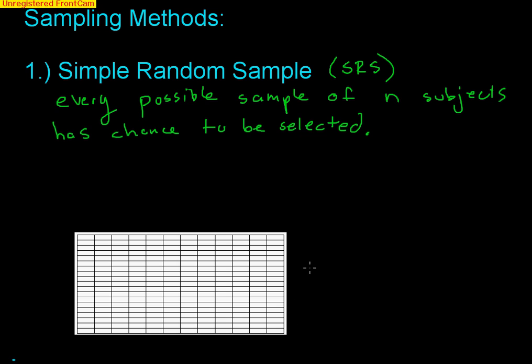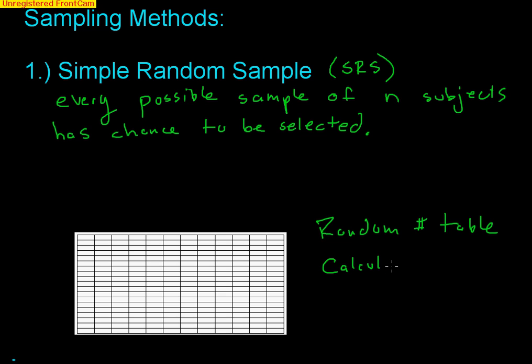Now, if I pick a number that's not on here, I would have to ignore it. And if I pick a number twice, I would have to ignore repeats, because I can't have the same person picked twice. So again, everybody would get a number. I could use a random number table or I could use my calculator. Please don't ever use the pull-a-number-out-of-a-hat method. Don't ever say that. It's either a random number table or a calculator.